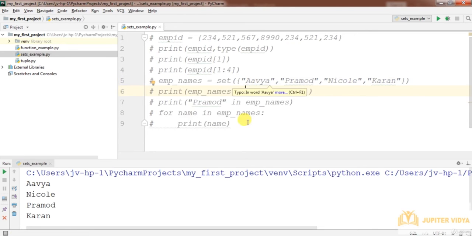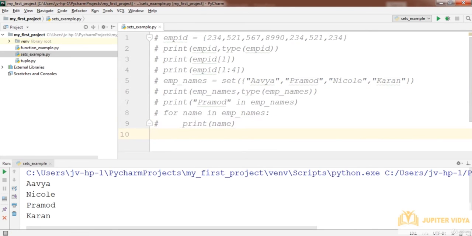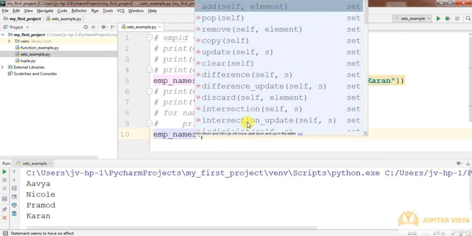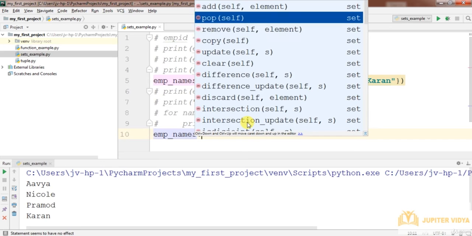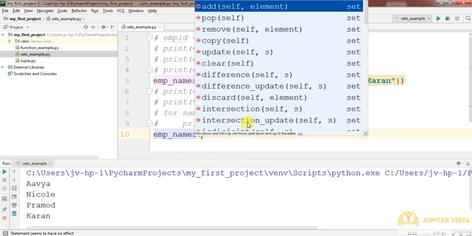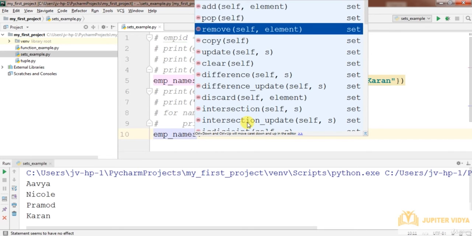Okay, now let's take one example, and let's comment this part. Because this is an object of type set, if you press the dot operator, we can access all the methods like add, pop, remove, copy. If you see add, pop, remove, it means this object is mutable. We can modify the set.